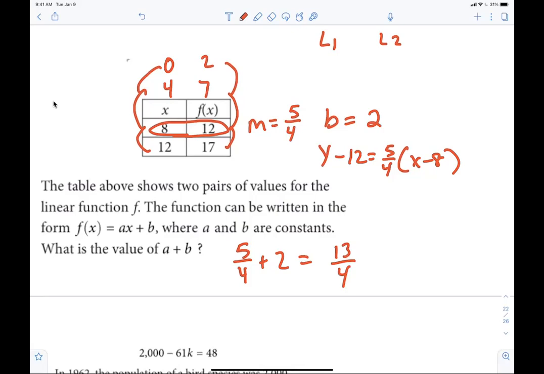So you go over to calc, and then we want the line. If you go down, I think linear regression is number 4, if I'm not mistaken. Is that right? Yeah. Then hit enter, and then hit enter all the way through, and it should tell you what the slope and the y-intercept is. Anybody have any issues with that?